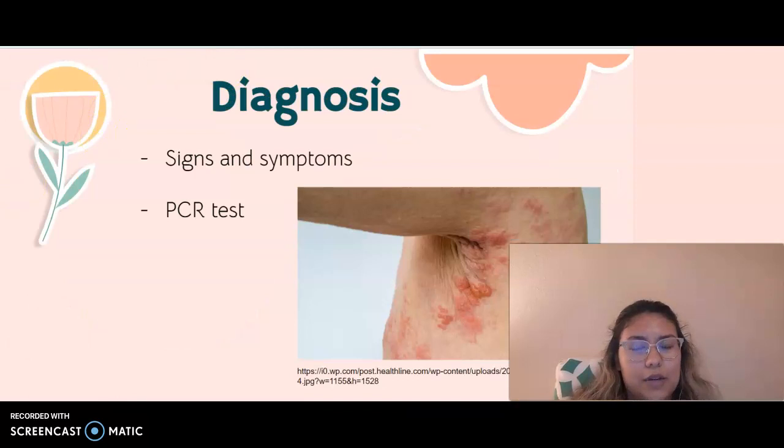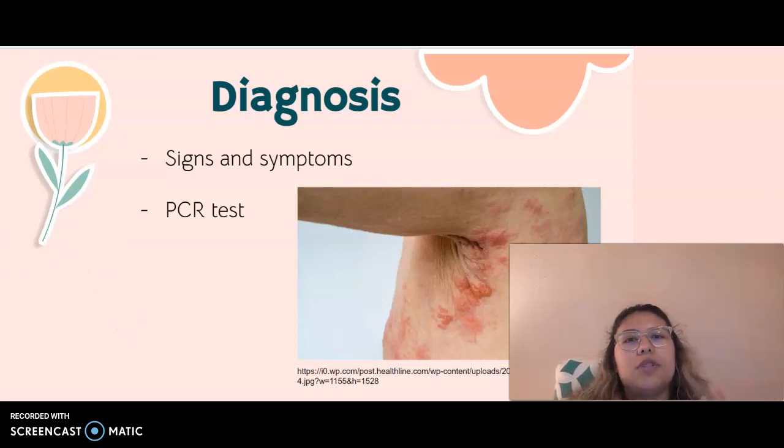Okay, let's talk about diagnosis. So when you go to your physician and you have that shingles rash, it's very distinctive in that stripe-like pattern, and then you can also tell them your signs and symptoms, which usually is a dead giveaway that it's shingles. However, just to be very certain, they can do a PCR test, which is where they'll take a swab of that skin lesion, that rash, and they'll be able to detect if varicella zoster virus DNA is in that.